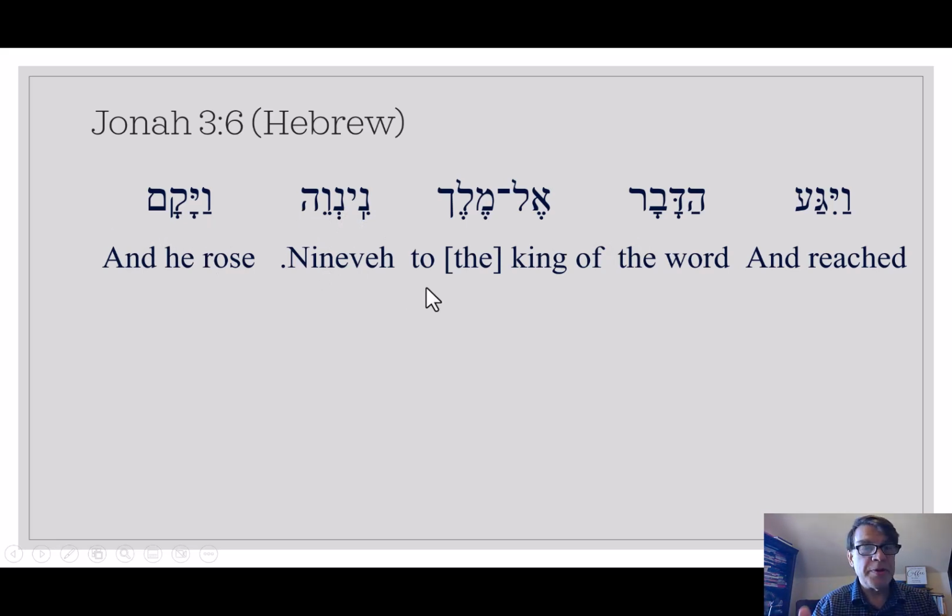All right, so let's look at the grammar here. What do we know? It's a vav patak doubling, so it's a converted imperfect. Basically, it's a preterite, a past tense. The yod tells me it's an imperfect, and it is a third masculine something. There's no sharuk at the end, so it's a third masculine singular imperfect. So we have a converted imperfect, third masculine singular.